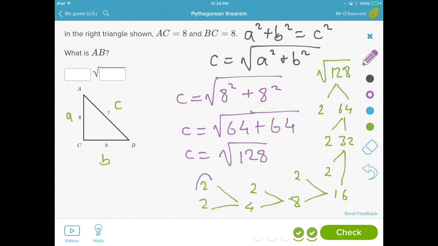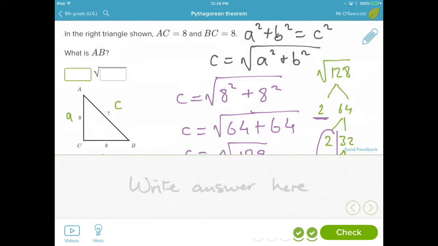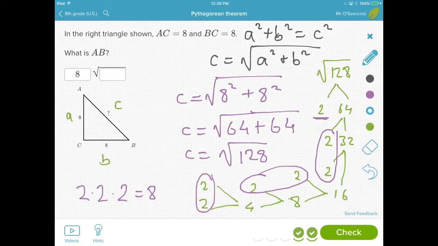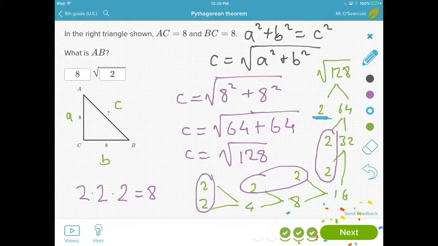So taking the 2's in pairs, because the square root of 2 times the square root of 2 is equal to 2, we see we've got 3 pairs of 2, so that is 2 times 2 times 2. So that will give us 8 on the outside of the radical. And then inside the radical, we've got a 2 remaining. Okay, so this 2 here that is remaining, that must go inside the radical because there isn't another square root of 2 to multiply it by. So our answer there is 8 times the square root of 2.